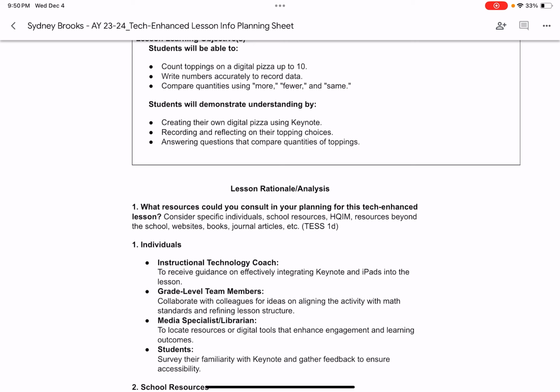So for this actual lesson that I taught, we pretended that we were in a pizzeria, and I was a chef. I dressed up as a chef, and the students, we all worked in a pizzeria together. And so we practiced taking orders and correctly making pizzas based on different orders, but the pizzas could only have up to 10 toppings, and we could use anything. I forget all the choices. I know there's pepperoni, olives, pineapple, peppers, and I can't remember the other one. But those were our topping choices.